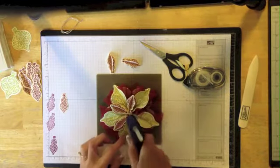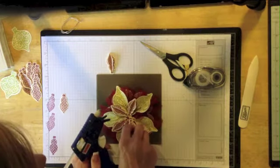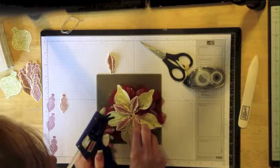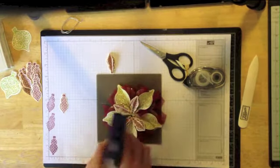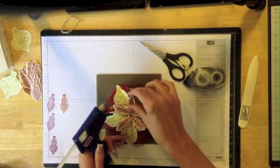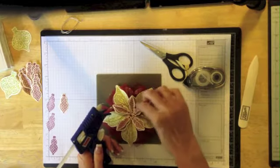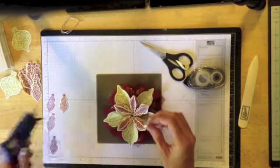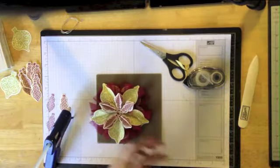And as you're putting these on, you just want to keep them in the middle of each one of those holes, covering the bottom of the tool where you adhered that. I'm just going to stick those in there. All right. Now we're going to set that aside for a minute.